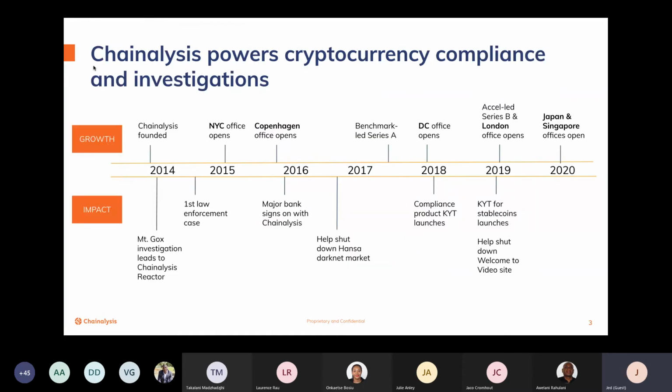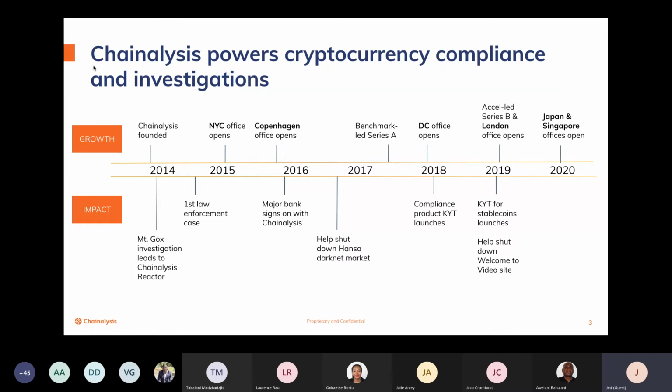Just to give you a little bit of background on the company, I think this is quite important just to kind of set the scene about Chainalysis, really. So our CEO and co-founder, Michael Gronager, was one of the founding members of the New York-based exchange Kraken. And they found it particularly difficult to get a business bank account due to the negative press associated with cryptocurrency at the time, this was back in 2013. So that's where the idea for Chainalysis came from, to make blockchains a safer, more regulated space.